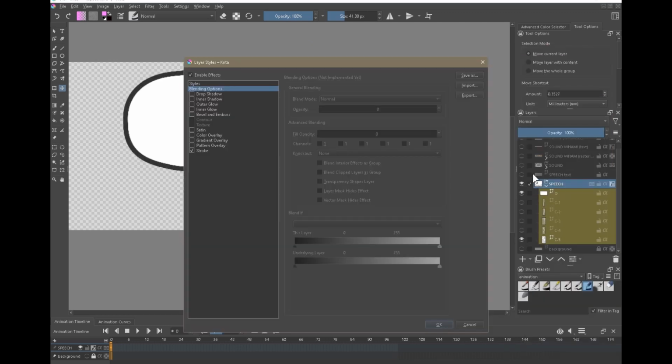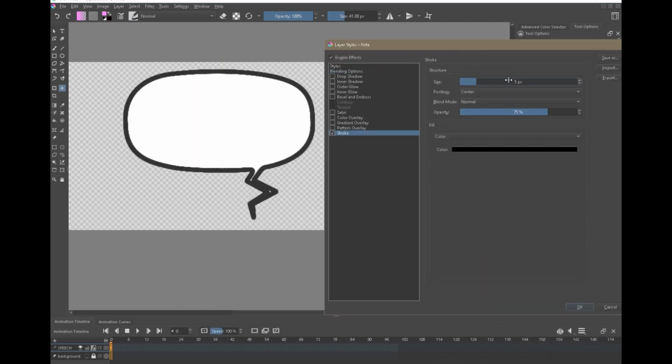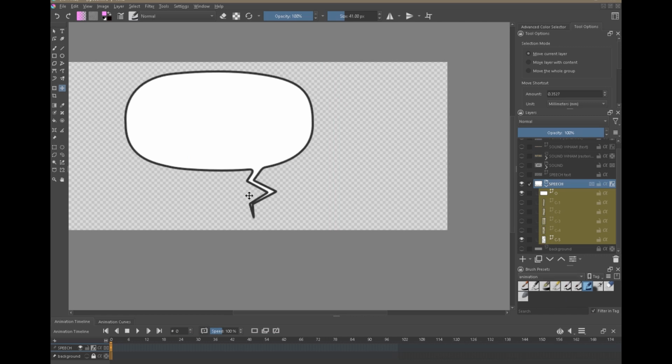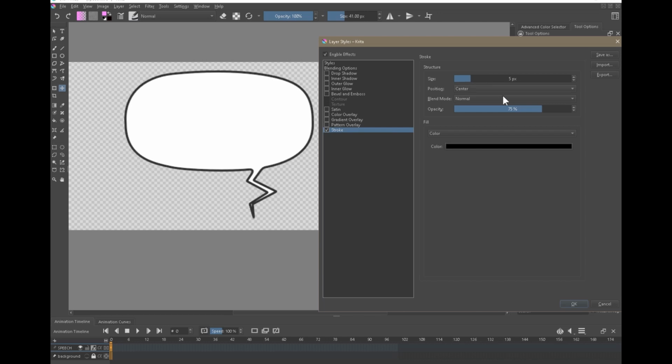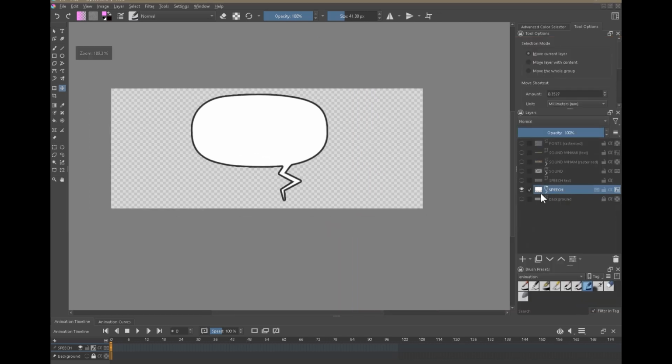And then we can bring the stroke up a bit. It's a little more sluggish than Photoshop, definitely, but certainly gives a lot more leeway. And again, we're losing the white space in there. So let's go layer style, stroke, and we can make it outside if we want to do that. Click OK. We have all the same abilities.